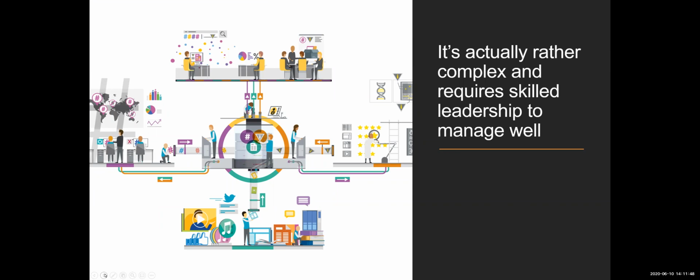The registrar's office and the academic records and transcript function, whether it's called registrar's office or not, is really the hub of the wheel. What we do in higher education has to have this function, and it requires skilled leadership to manage well. It is something that you can learn, that you can talk with others about, and they can provide their wisdom and expertise of how they got where they were and how they work through things. And ACRO is a great resource for members to talk to each other about this. Normally that would occur at conferences in person a lot more often, but we've come up with ways where we can engage each other alternatively now.